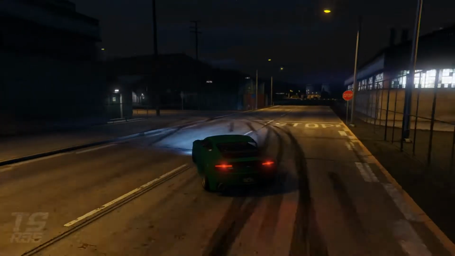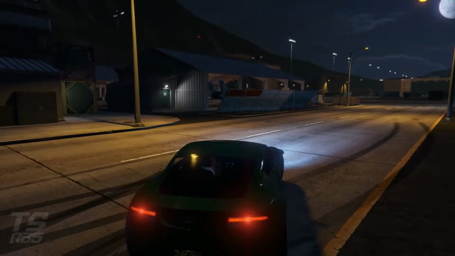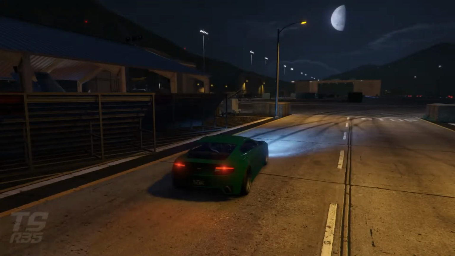I mid-drive speed boost slightly before the corner, throw it in and let the momentum take me through, and then I mid-drive speed boost out so that it looks like an awesome drift. So the crux of today's video is going to be what happens after this.